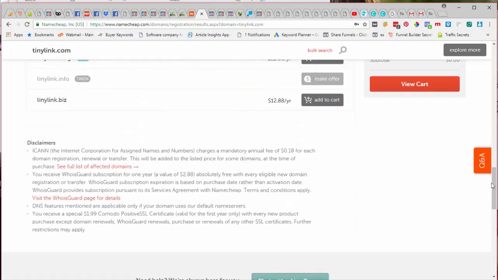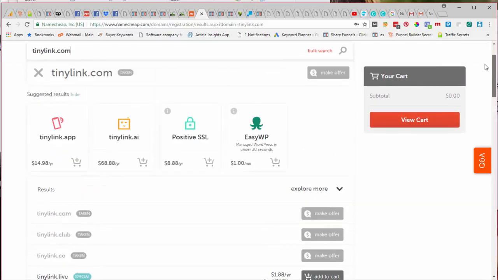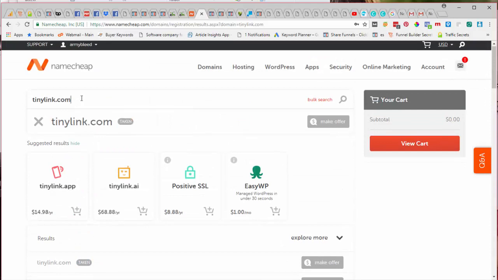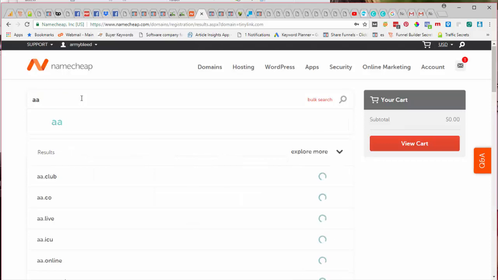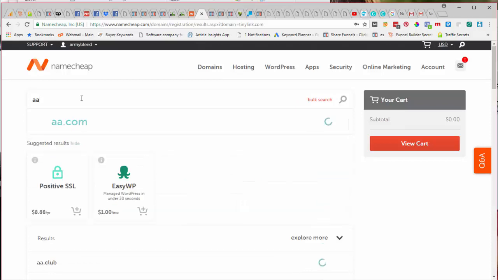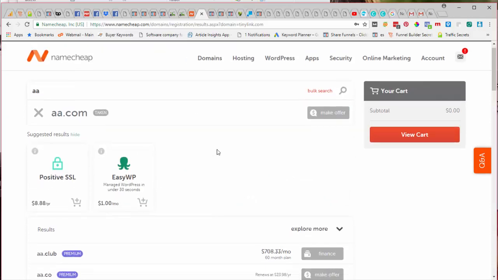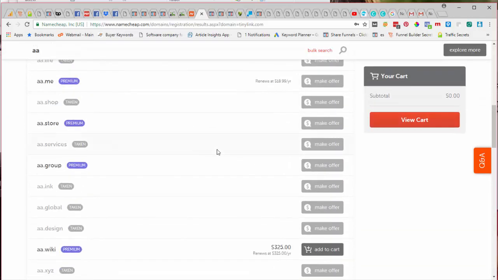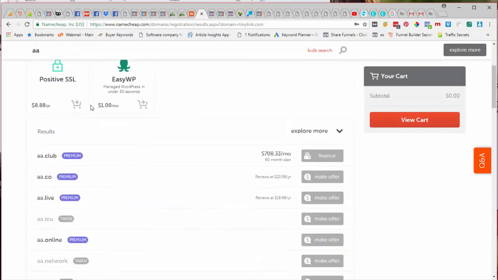Maybe this isn't a good one because tiny link is still a long domain, so let's see if we can get a small domain. Let's see what we can get with AA.